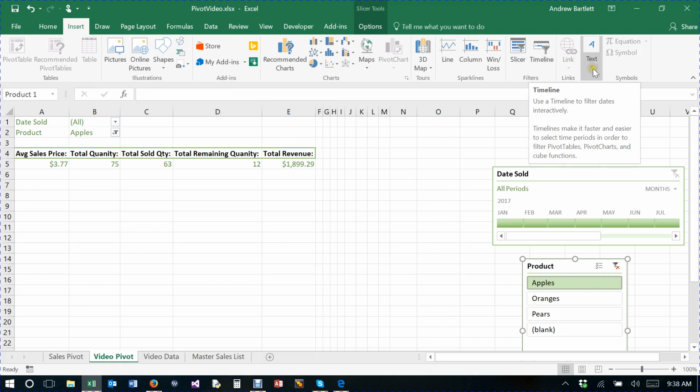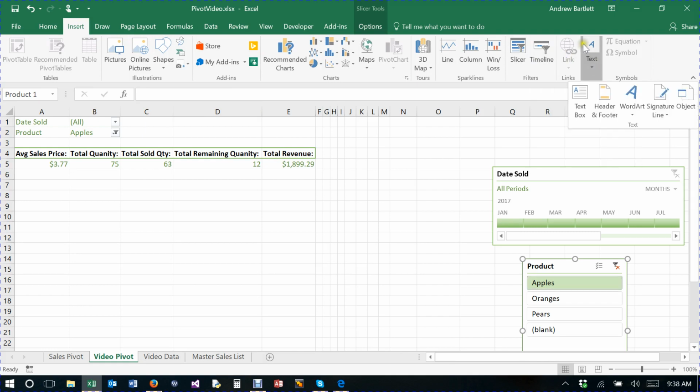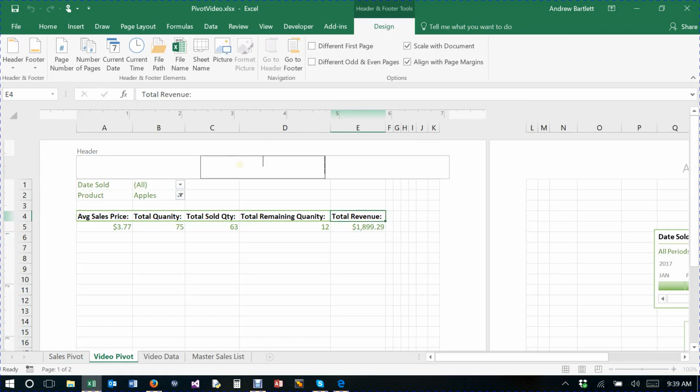And one last thing. Obviously, it doesn't have a header and footer. So it's kind of odd. You don't go to header and footer, you go to text, which has header and footer. Okay, let's say fruit chart, fruit table. Control U, let's make it underlined.